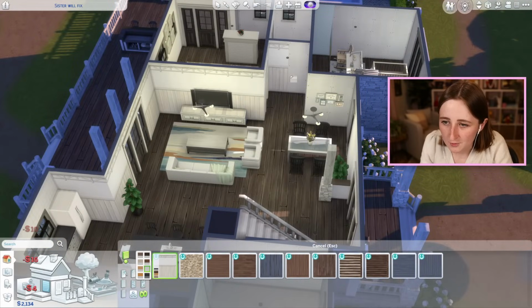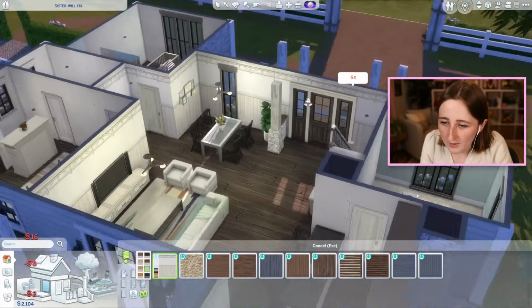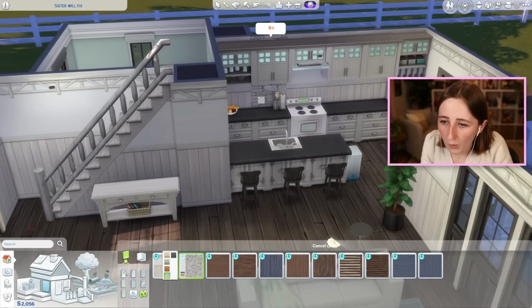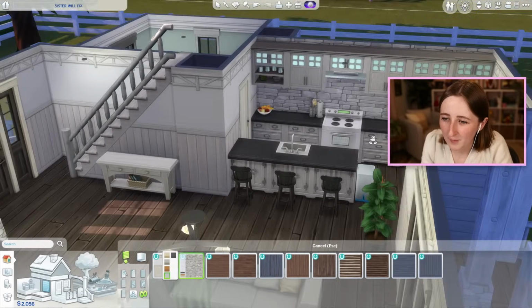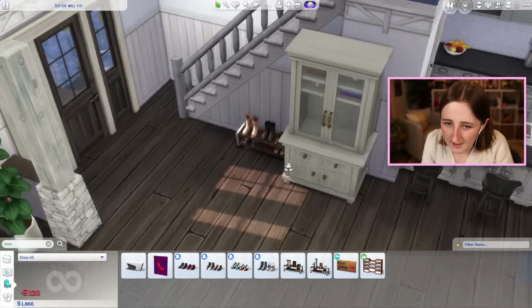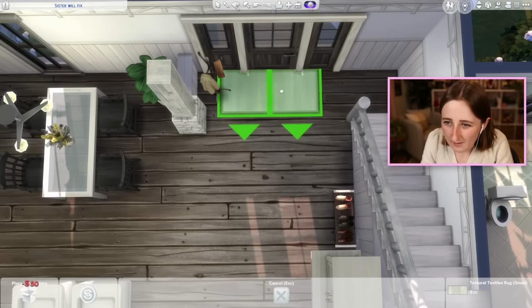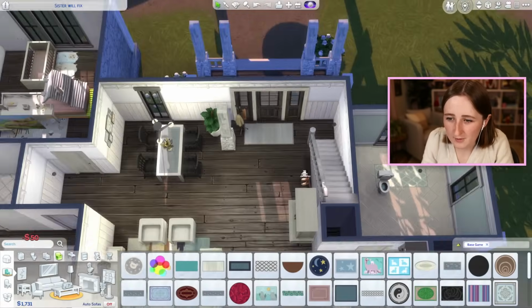I'm also gonna use this really pretty horse ranch paneling because she had all white wallpaper everywhere. So we know she likes white walls. Oh, I wonder if she would like a stone backsplash. Probably not. Put it back to tile. She wants tile. I'm gonna give her a little cabinet and a little shoe rack. She might like a coat rack in the corner. Maybe a little doormat by the front door.